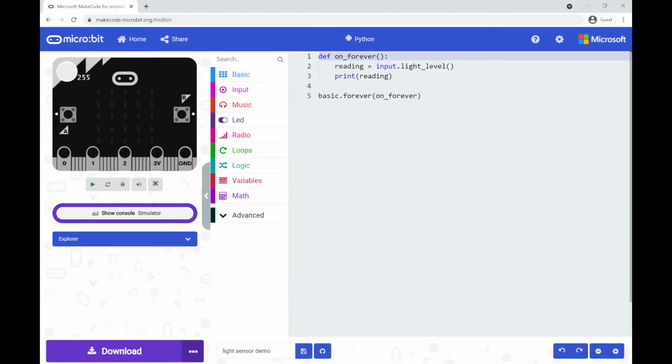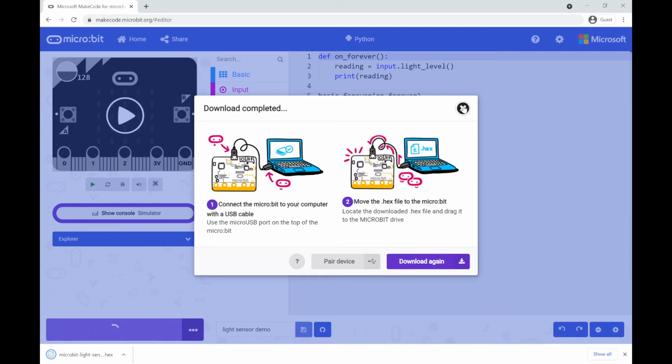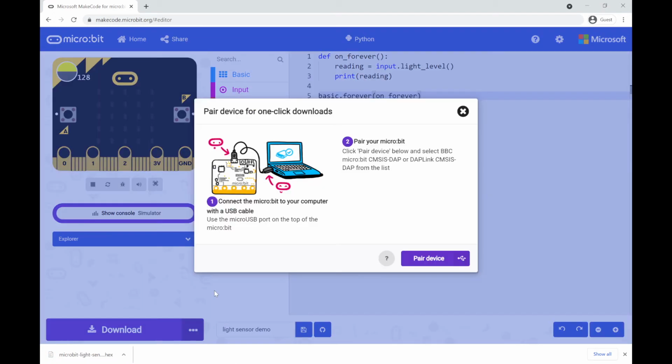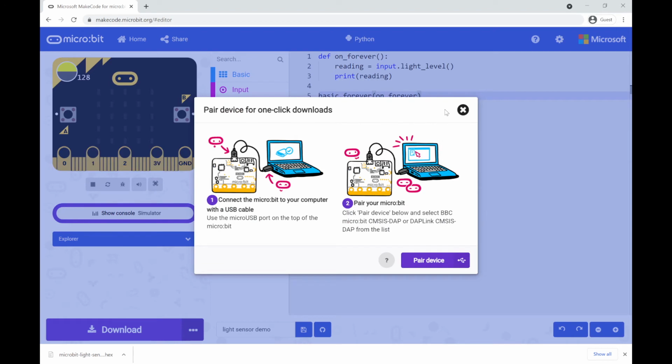Neat. Okay, so check that works and you're happy with that. In fact, click download and put it on your microbit. Check that it works on your microbit. You'll need to pair it with your microbit for it to come up on the computer.